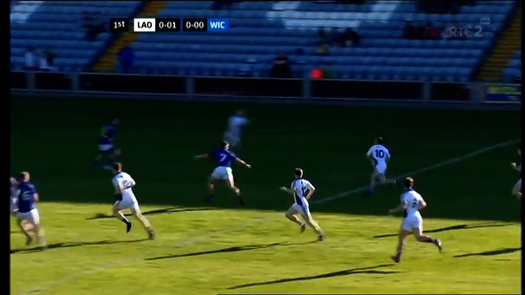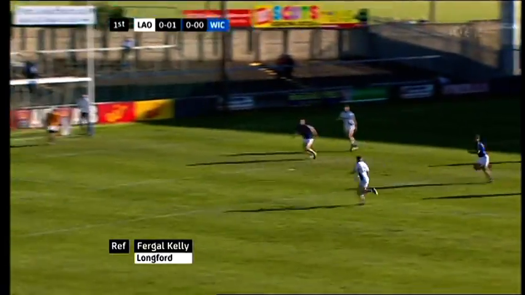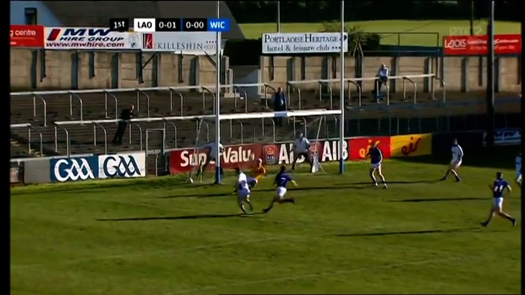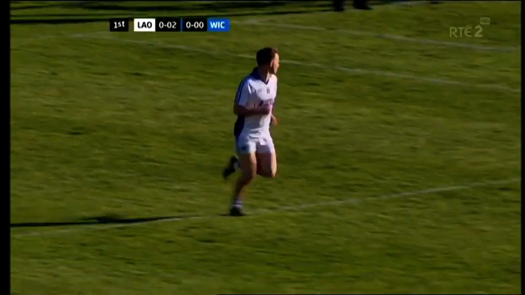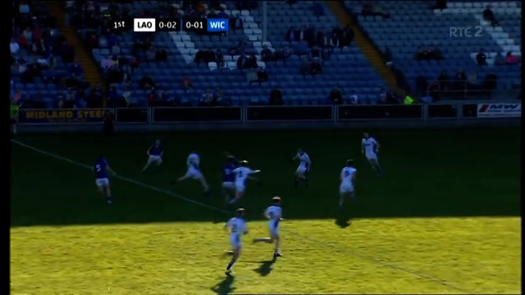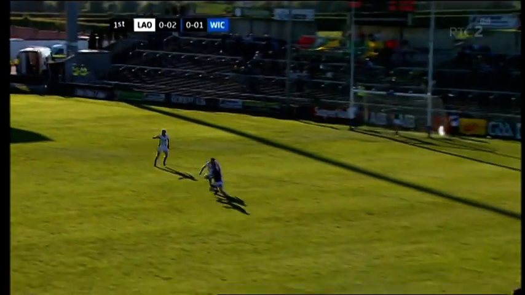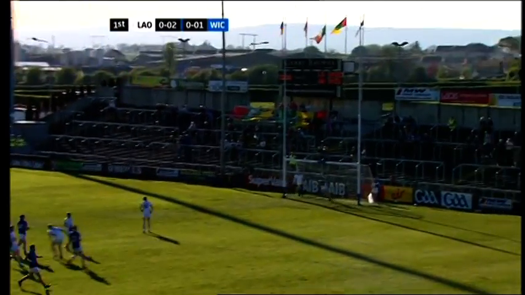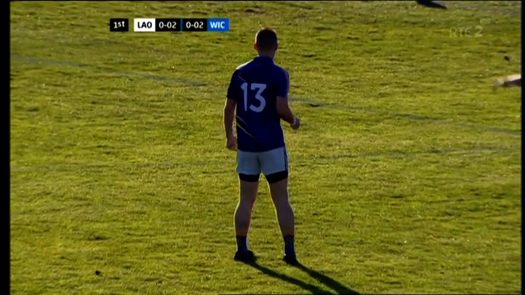Niall Donnelly carrying forward. Pass goes astray, but Evan O'Carroll picks it up. Cross now to Cahalan. Off the crossbar, over the bar. Goal chance. Good start to this game. Chance here for Wicklow. Nice pass inside to Paddy Byrne, off his left-hand side. That's a wonderful score from the corner forward. Teams are level.